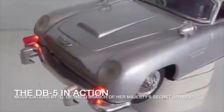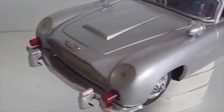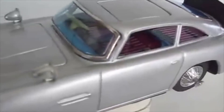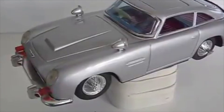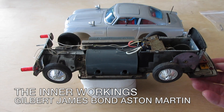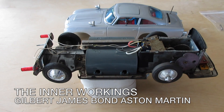Now we turn it on. We've got it up on a stand so we can see all the action — and it'll also run on the floor. It stops, and then the machine guns extend with the front bumpers. On the inside of the car there's a little plastic piece that makes that machine gun noise. There it goes — the car's moving, then the deflector comes up, machine guns fire away, and there we are when it's parked.